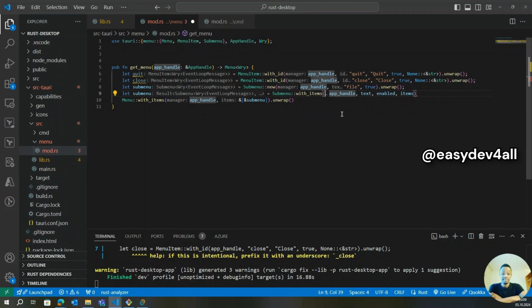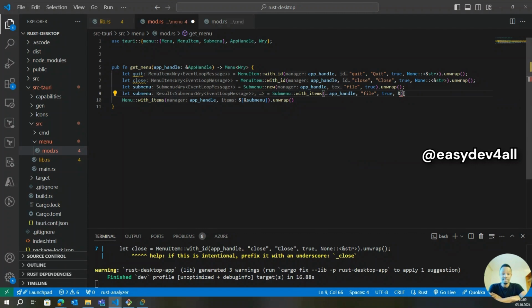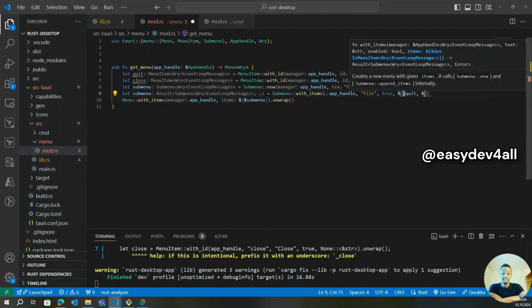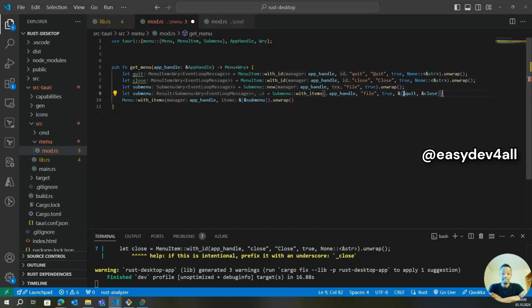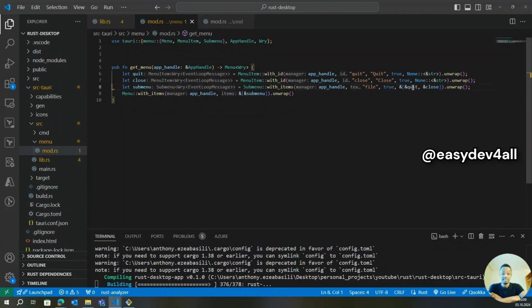So I have the manager, and then the text. Again, I'm going to name this file, and enabled would be true. And then items, again, I'm going to pass like we did before. So I'm going to pass quit and close. And of course, I handle my error like this. And I'm just going to get rid of this one. We don't need this anymore.